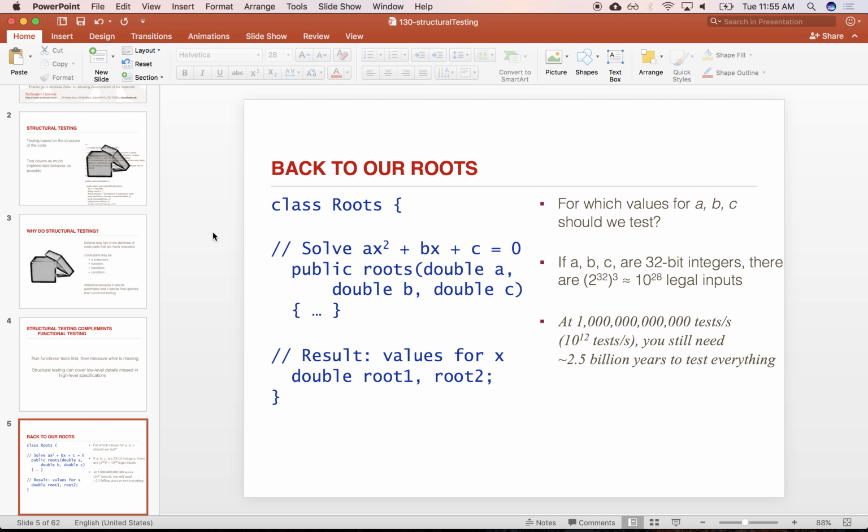So for instance, here's an example that tries to solve the roots of a quadratic equation where it takes arguments a, b, and c and tries to figure out what are the various roots. Now, depending on how thorough you want to be on all the possibilities of combinations between a, b, and c, certainly it's an exponentially hard problem. Right? It's way too many possibilities of combinations of a, b, and c to try and find out where your particular function that finds the roots would fail.